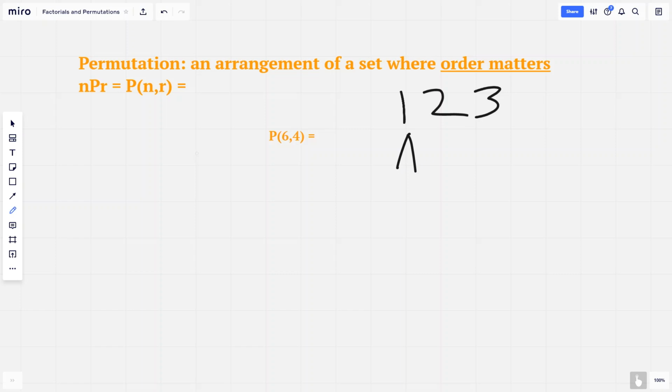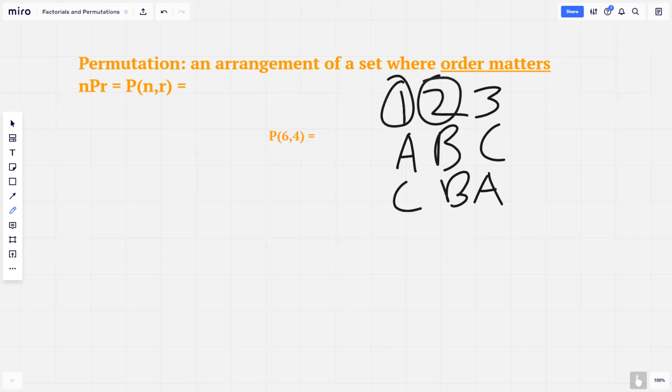If person A finishes first, person B finishes second, and person C finishes third, and they switched positions, C, B, A, that would be an entirely different race because the people finish in different spots. The reason why the order matters is because we assign a value to what's being placed in it. So the position in the race matters. For example, being a president versus vice president, those are two different positions, and it's important who's in what position, rather than if A was vice president and B was president, and vice versa. So the order matters, which is very important for permutations.